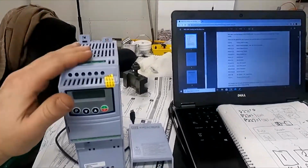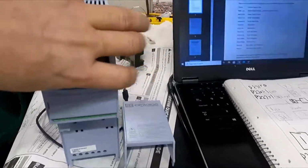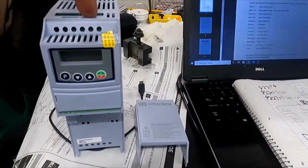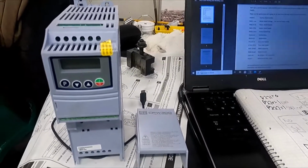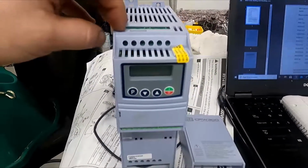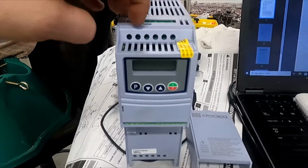Okay, so this WEG drive is a little bit different than the other one in that instead of having all the terminals at one end, you have the inputs at the top and the outputs at the bottom. I see this more and more often. It just depends. There's all sorts of different flavors of everything. The terminals at the top are PE for permanent earth, line 1, 2, and 3, but we're only going to use 2 of those.